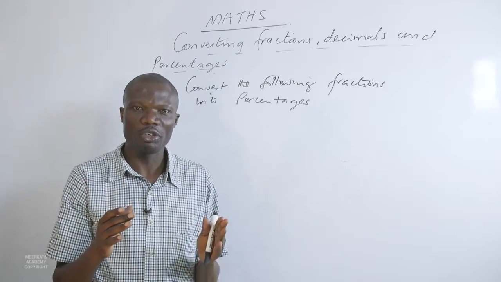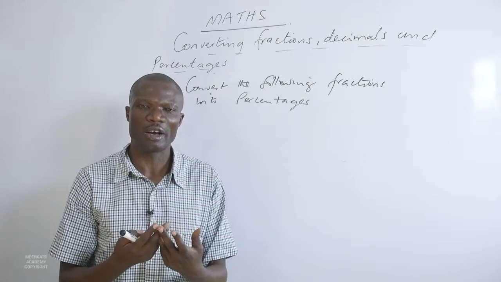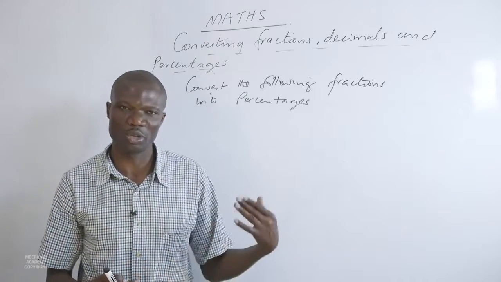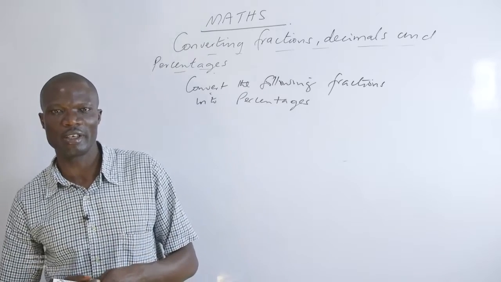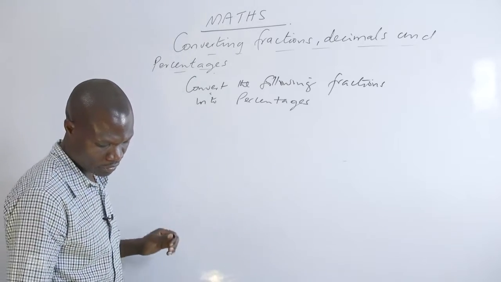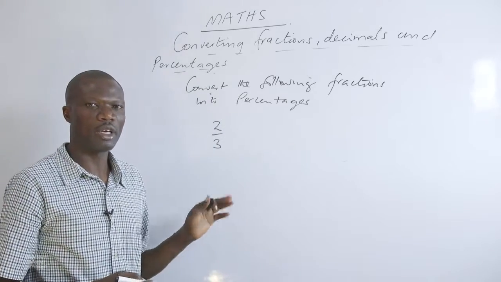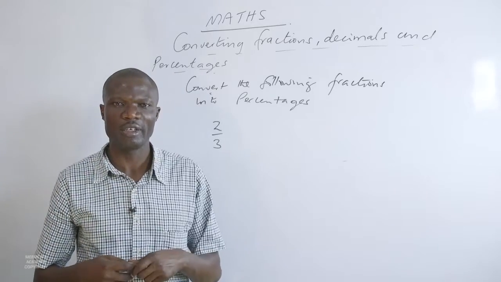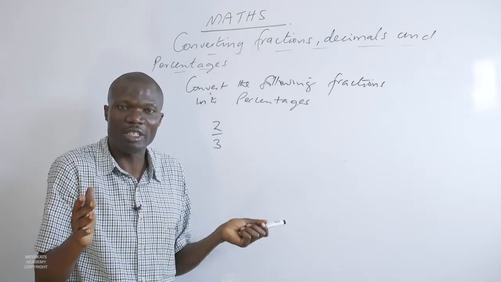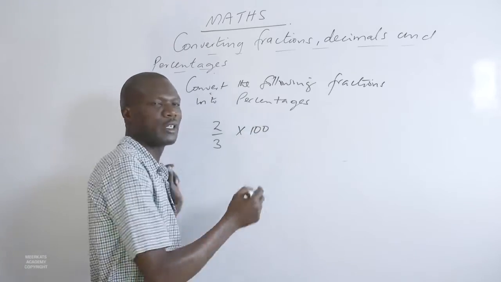What if the fraction you are given results in a recurring or repeating decimal, not a terminating decimal the way we've seen? Let us convert this into a percentage. Now when you look at this, it is a very simple fraction, 2 over 3. Our knowledge should remain sober: we are not asked to convert this into a recurring decimal, but into a percentage. So we go ahead and multiply by what?